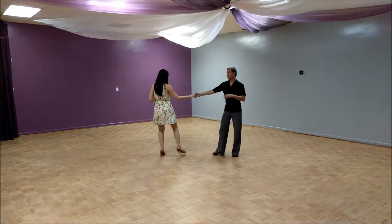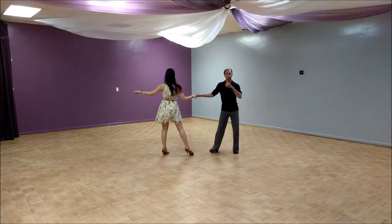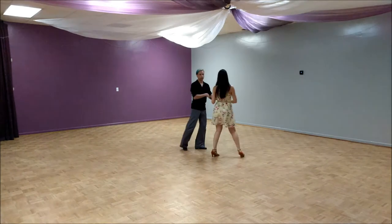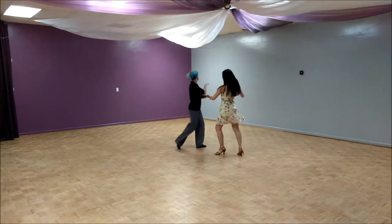Then, once we get to this position here, we're both going to the side now. One, two, three, yes. Then from here, we can lead the follower in turns. I can lead myself in turns. The same thing. Dun, dun, dun, dun, dun. Or we can both do turns.